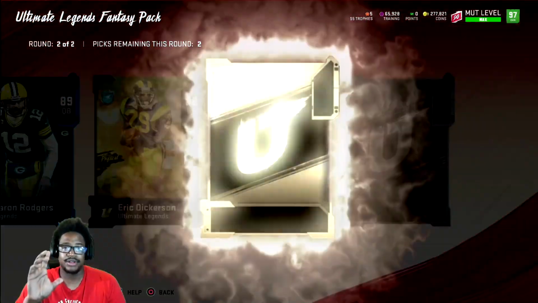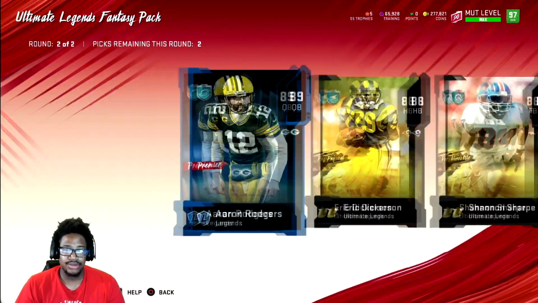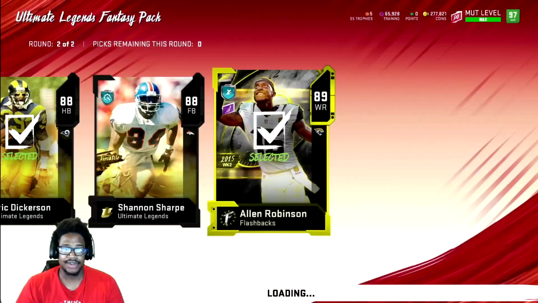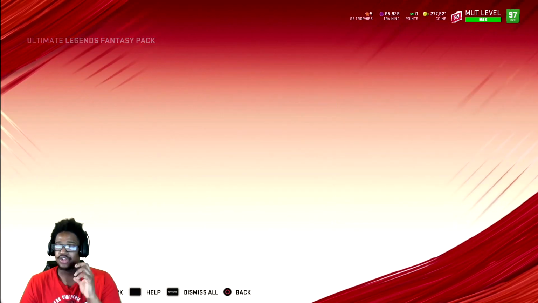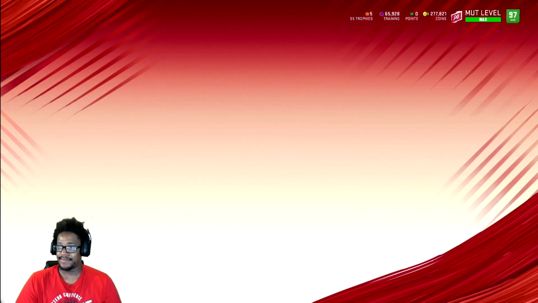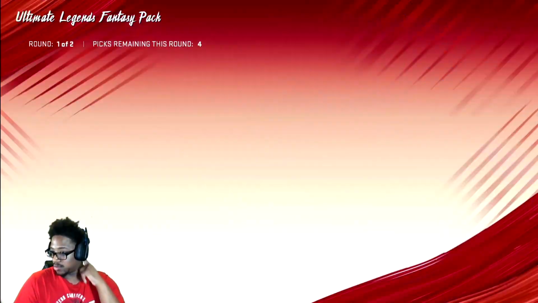Come on. Oh, flashback. So, we got another Aaron Rodgers. Let's take this Allen Robinson. We need to get another one. Let's get another full one, man. I don't care what anyone else has to say. I want a full Ultimate Legend, bro. Let me get Rod Woodson, bro.